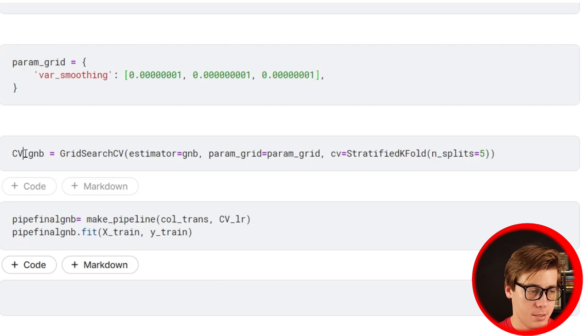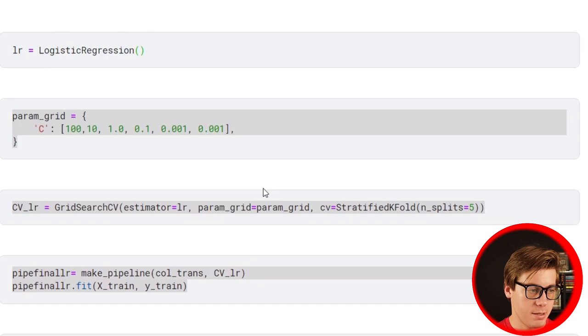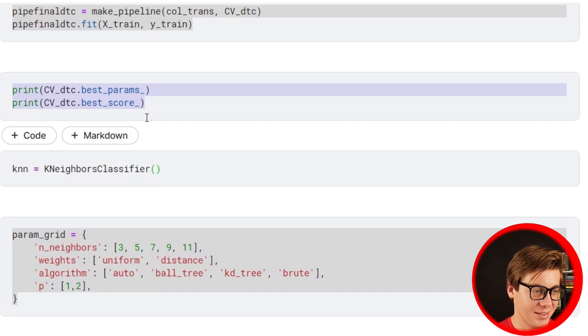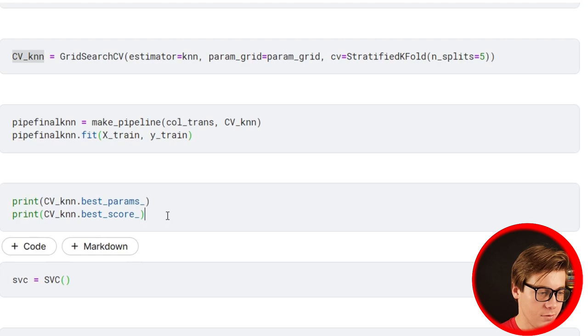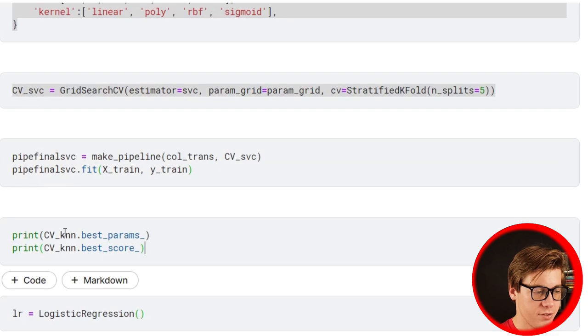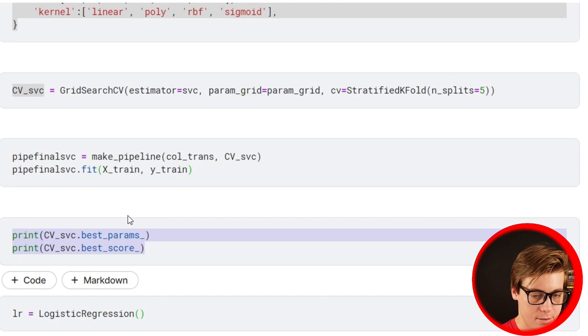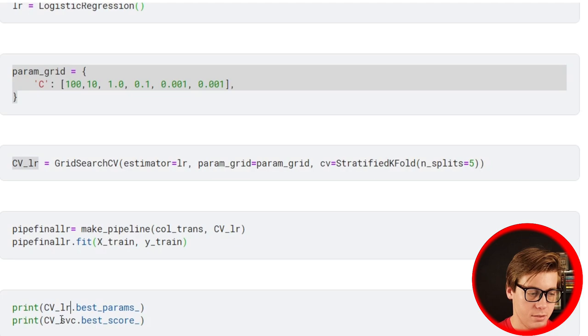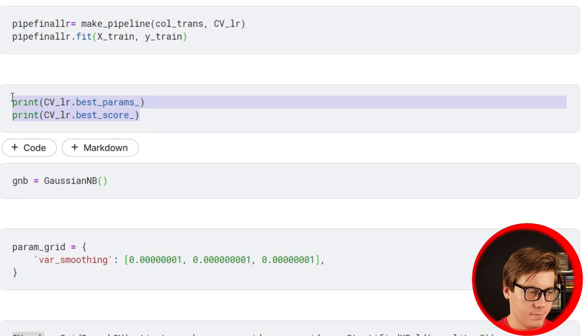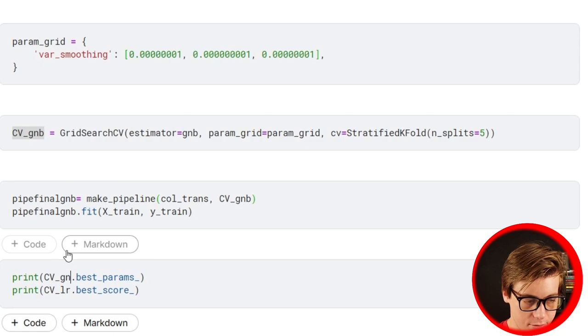Okay. Over here. Let's get those best parameters, which I've actually been forgetting to put over here on everything. So you can see, like, my last one is decision tree. Let's put those over here too. All right, CV, KNN over here. Make sure we do that for the SVC and logistic regression too. So that there, put that there. Copy. And we have to do that for logistic still. CV LR. Okay. And put that over here for GNB.